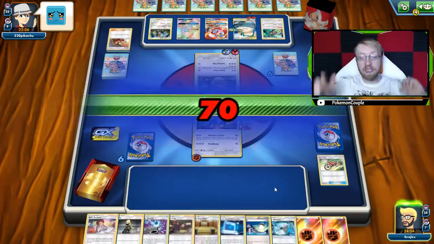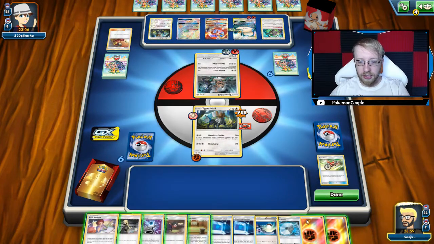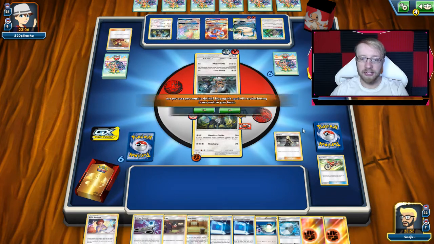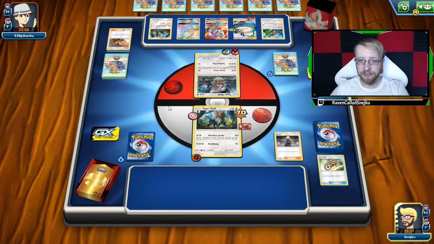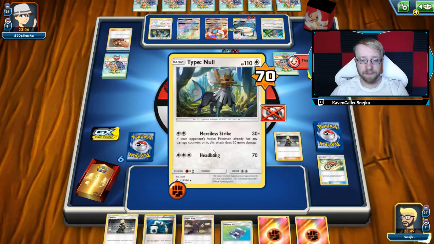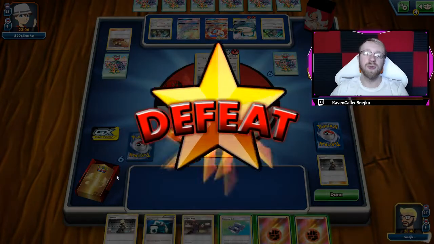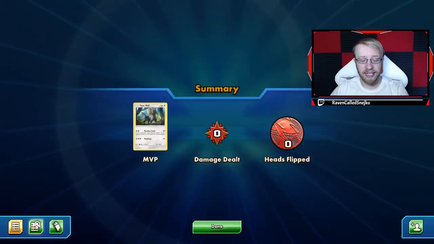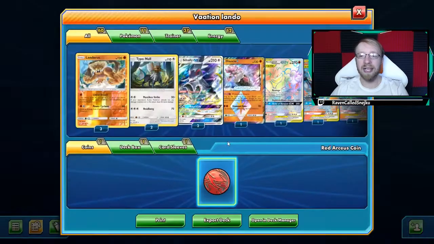Okay, still no Silvally, so it means I have a chance. You do what you gotta do, Cynthia. Come on. And that's a game I can concede. We did not draw anything, my goodness. Not drawing anything, that was quite a bad draw.